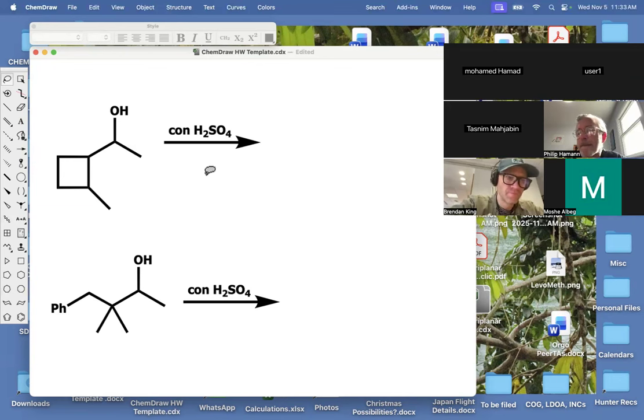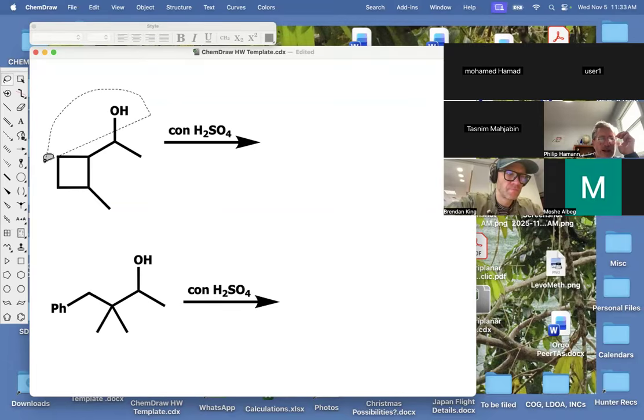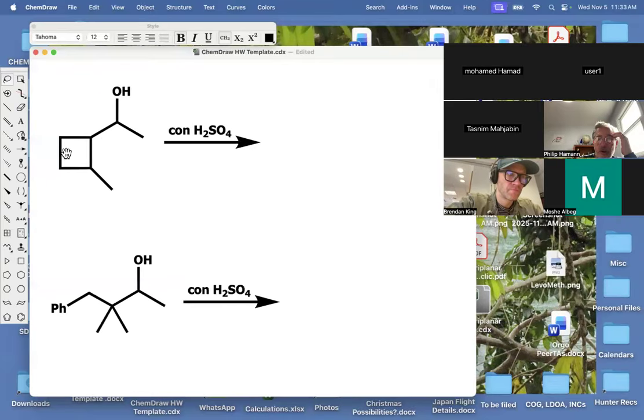Question? Yep. For this type of question, if it's on the exam, do we just show the product or do we have to draw the entire mechanism? Yeah, I can do both, either one, but there's no overt mechanism like this on the exam. Definitely will be on the fourth one.